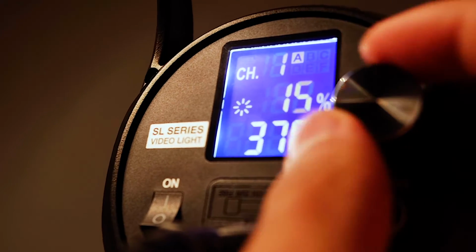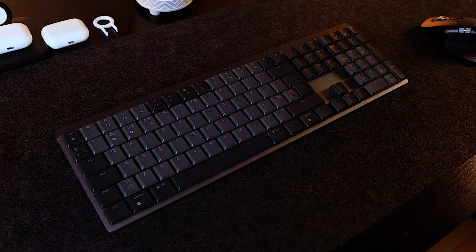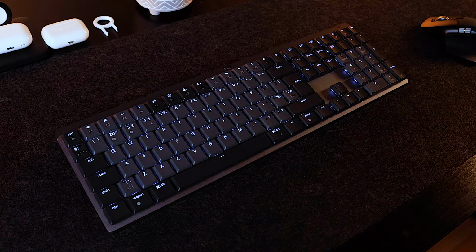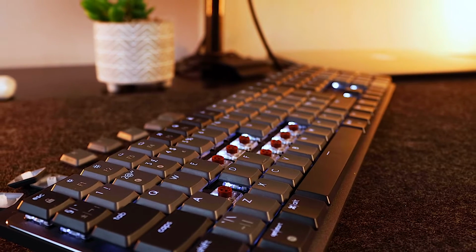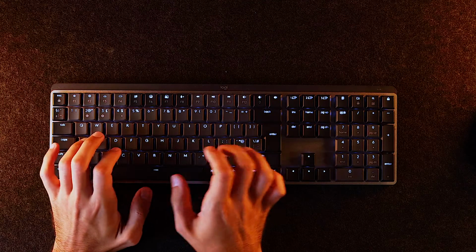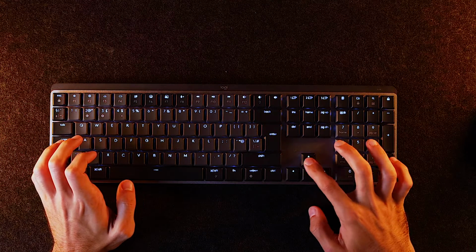For lighting, the Logitech MX Mechanical once again keeps things simple and easy, with a plain white backlight helping to illuminate the keys and add a good contrast to the two-tone grey colouring of the keyboard itself. There isn't anything fancy about the backlighting here, which may not please some, but for those who just want to get their head down and get some work done, the MX Mechanical's white lighting is more than enough.